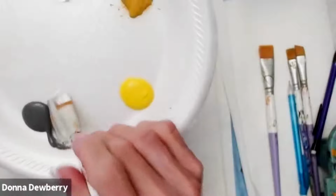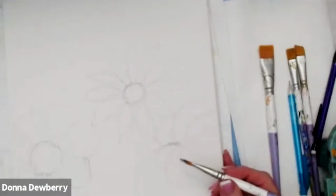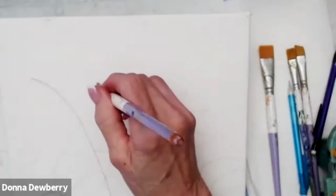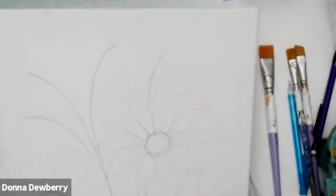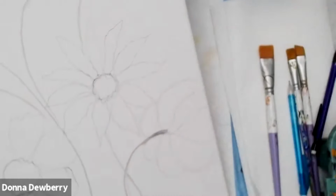So this will go with a lot of houses. But this would be a beautiful greeting card too, though. So just think about that. And I'm going to come into the top and I'm just going to come all the way down and just put a few stems that are going to be in the background. And so I follow down and come across here. This is that pencil. We're going to have to restroke that after we paint that flower.